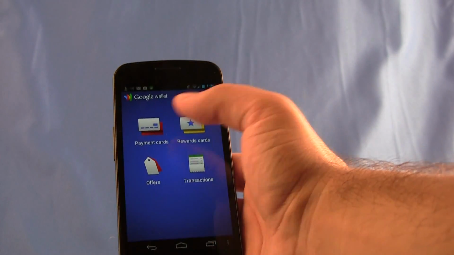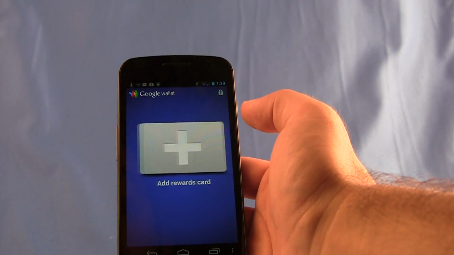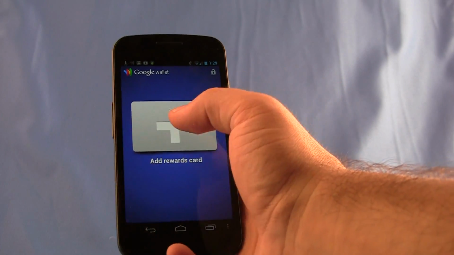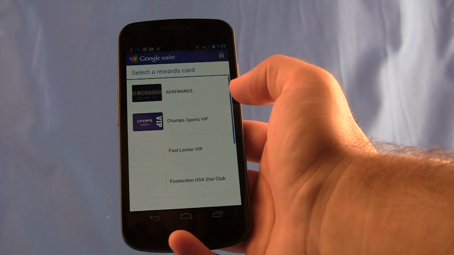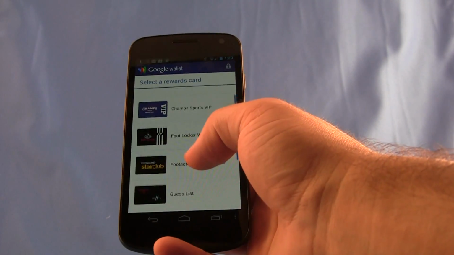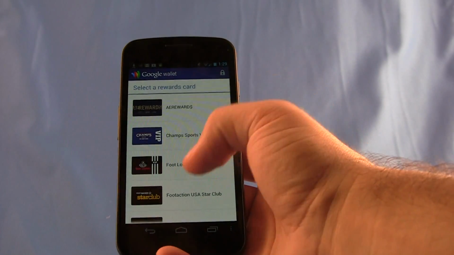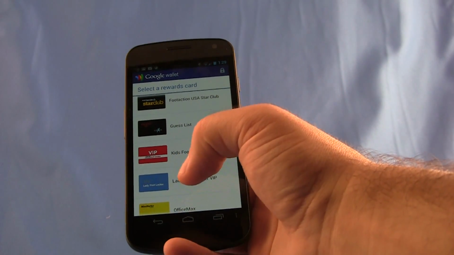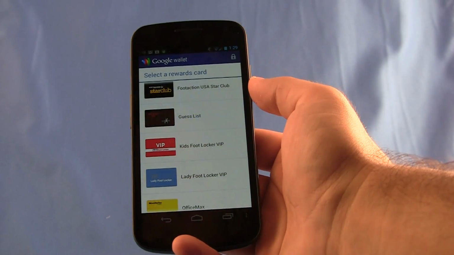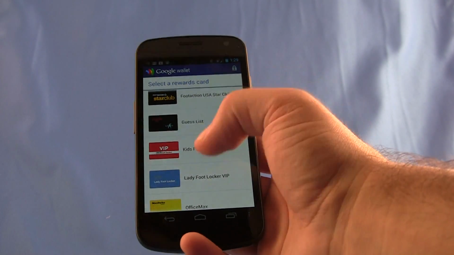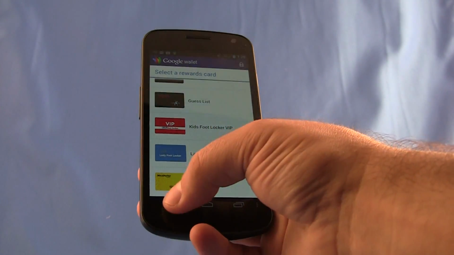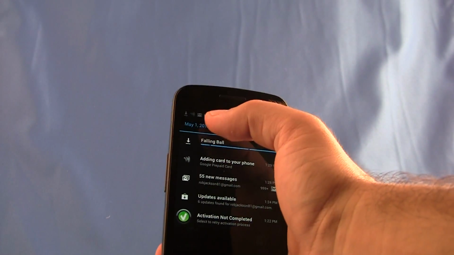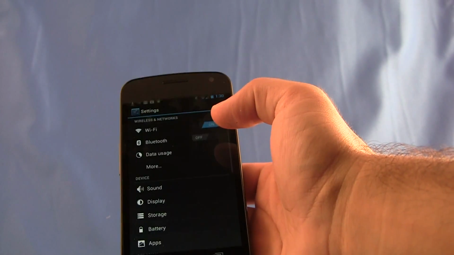There again, payment cards. Here's rewards cards, which is if you're someone who has like a wallet, a Costanza wallet, and you could probably move to a money clip if you put in all these VIP cards that you can get and the codes with them. So I'm really excited seeing Google Wallet grow. Of course, it's only available right now in the United States on Sprint, but I'm hoping that changes in the future. Another cool feature, let's go to the lock screen.